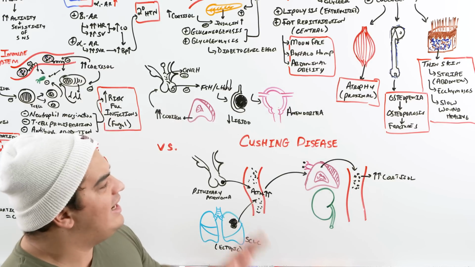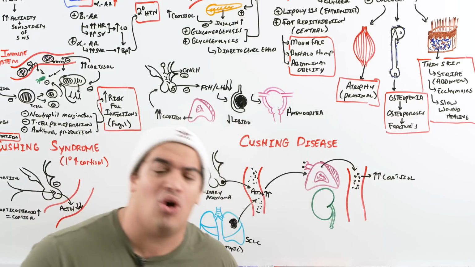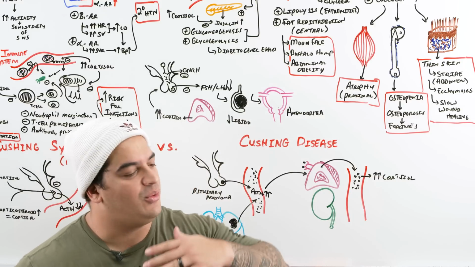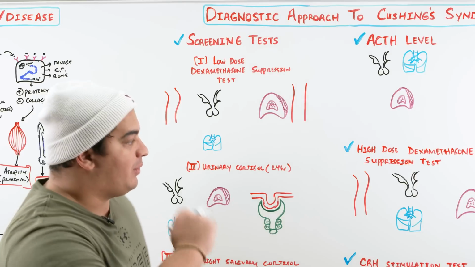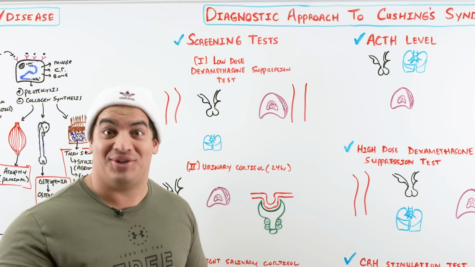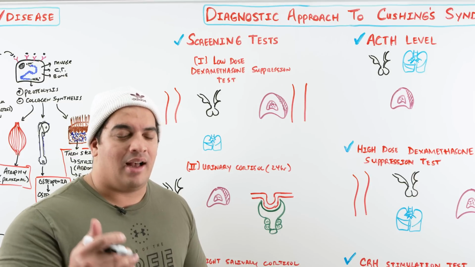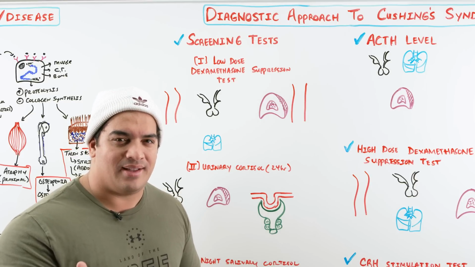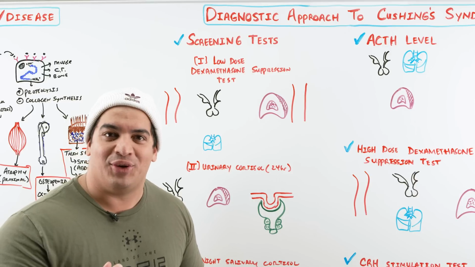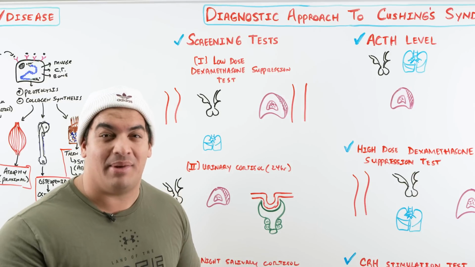All right, my friends, now that we've gone through the pathophys, the clinical features, the complications, the causes, now what we can do is do a strong diagnostic workup. So we're gonna diagnose a patient who we think has Cushing's, whether it be Cushing's syndrome or Cushing's disease. We'll elucidate that as we go along. But again, I want you to think about this. High cortisol production is causing things like increasing the sympathetic nervous system effect and sensitivity, so high blood pressure. Secondary hypertension is the big thing.